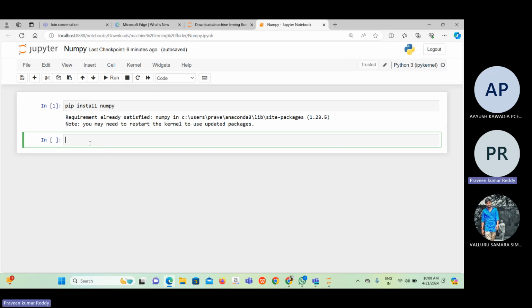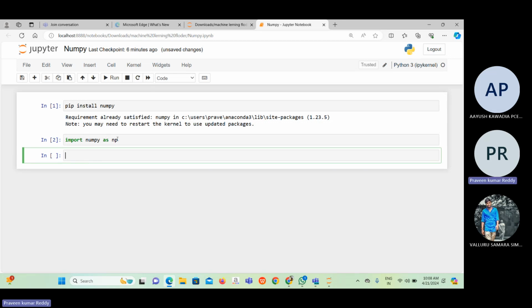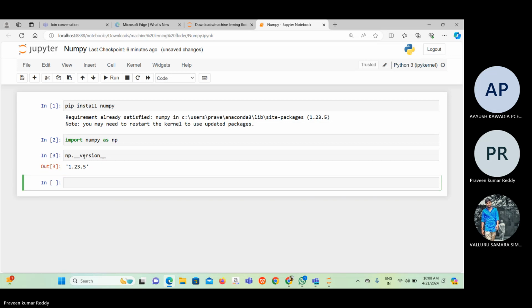After that I'm importing the NumPy library by using the import statement. The NumPy alias name is np. After that, I'm checking the version of NumPy. Yeah, the version is 1.23.5.